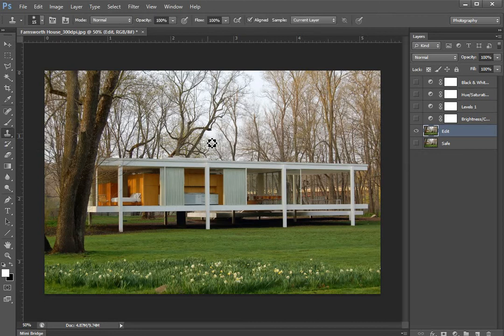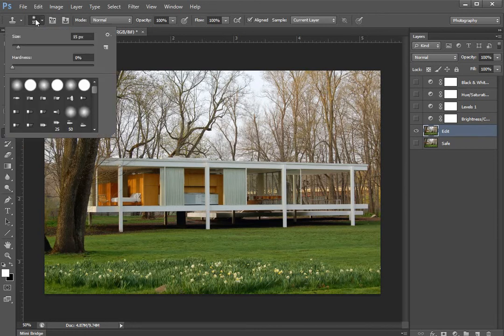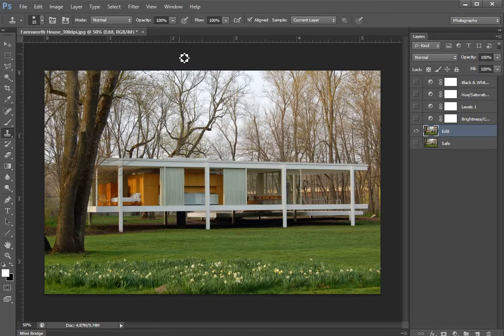Here, if I hover outside the canvas, you can see that I have this circular area. Your brushes, the way that you can manipulate the size and shape of them, that's up here in the upper left-hand corner. I prefer to actually use my keyboard. If I use my brackets, I can use the left bracket to make my brush tip smaller until it's just a tiny little hairline, or I can use the right bracket to make it larger, really as large as I want it to be. For an image of about this size, the size of your brush tip is going to depend on how delicate the clone stamp adjustment you're making is going to be. Because I want to illustrate this in a very visible way, I'm going to use a relatively large brush tip.